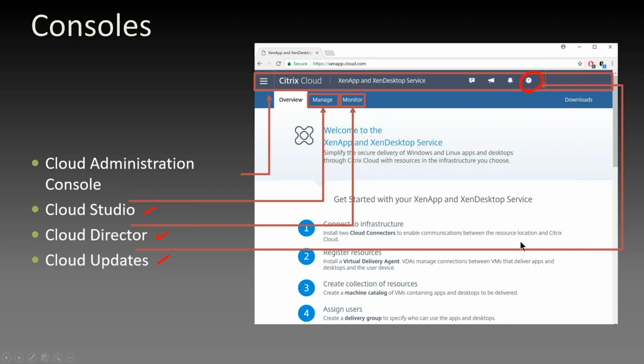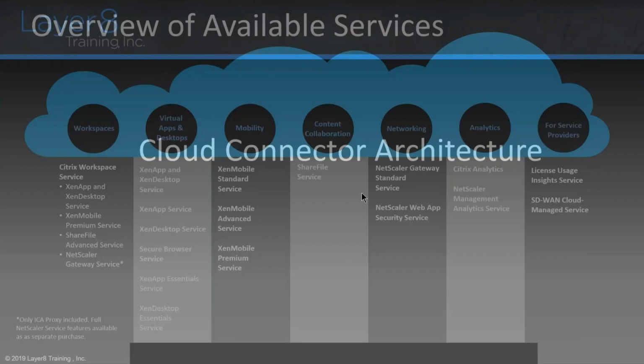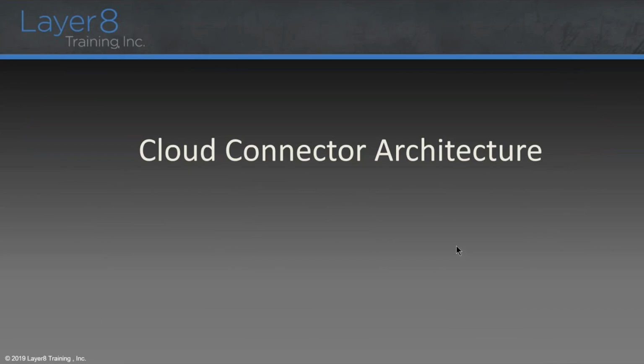So when you're looking at the cloud, and we'll look at a couple of these things in the class, we have all the available services that you're going to see on the system. The workspaces, virtual apps and desktops, mobility, content, these are things that we discussed in the class. So you see all the services that previously you had to deploy within your system, now being offered as a service within the environment. So this will give you some options there for deploying the site on the system.